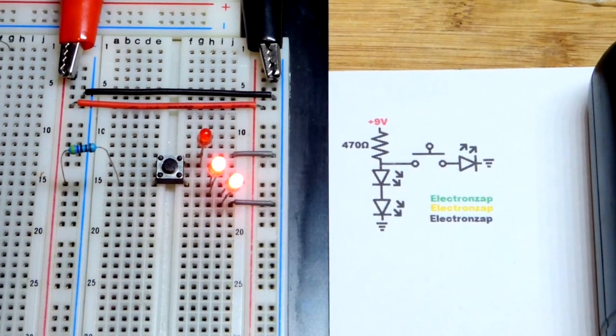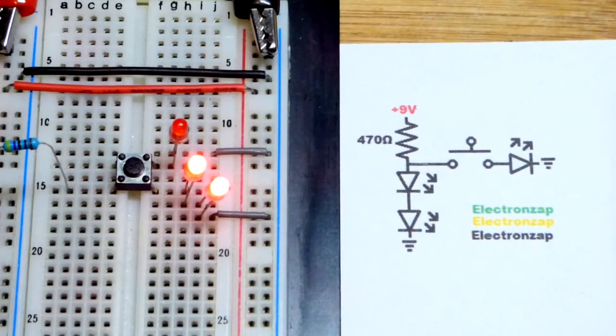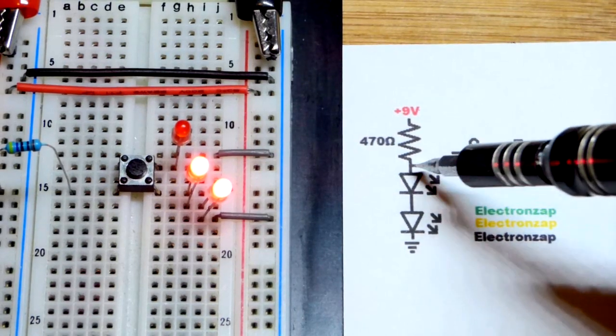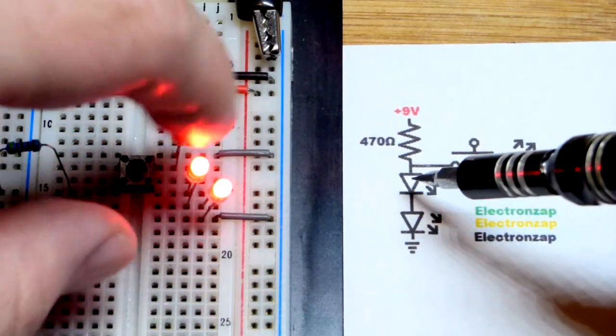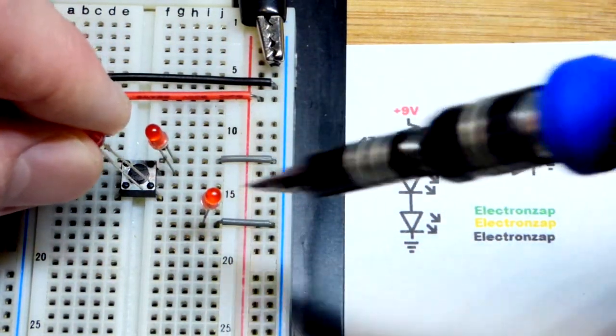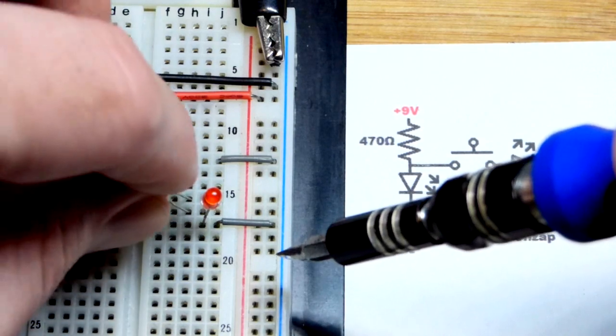Now keep in mind that when it comes to the LEDs that's the anode that's the cathode. So that's the longer lead the shorter lead. So these ones the positive is up higher so I got the longer lead up higher, the shorter lead the cathode down lower.